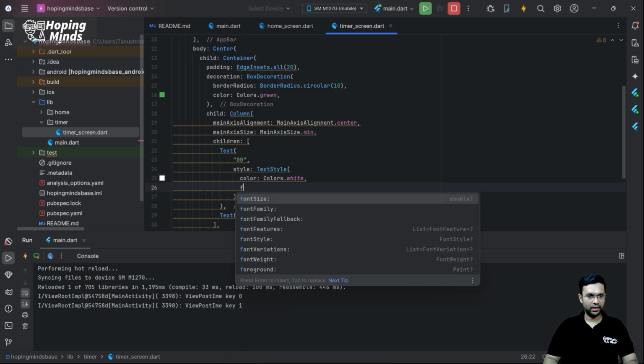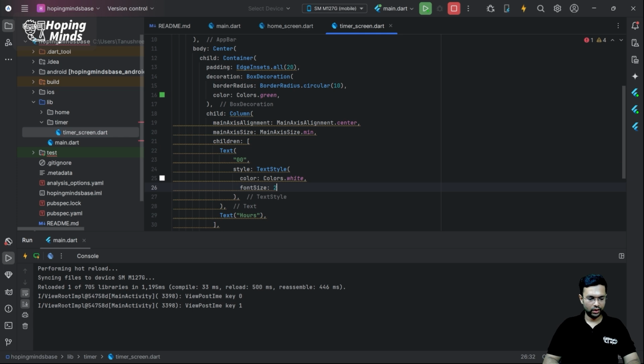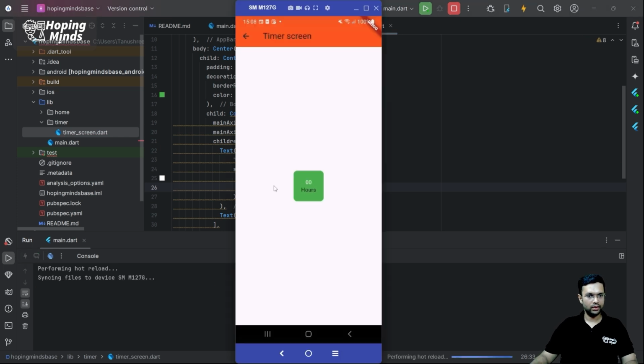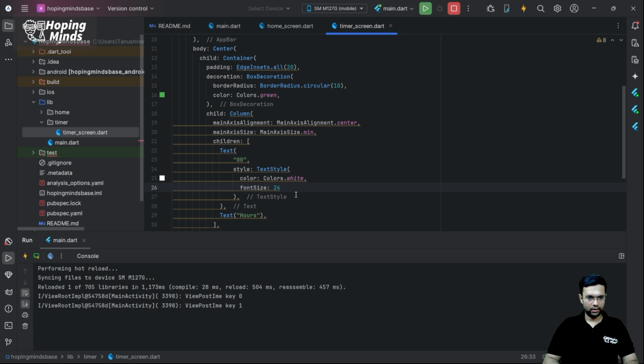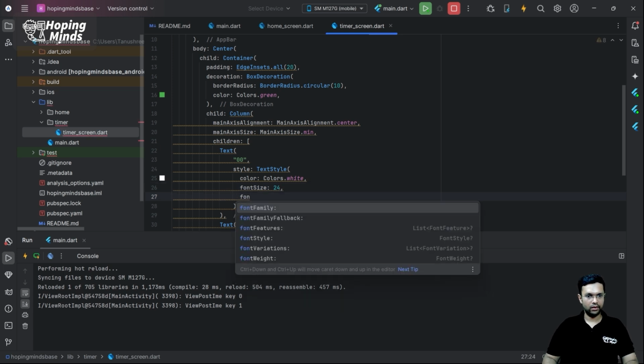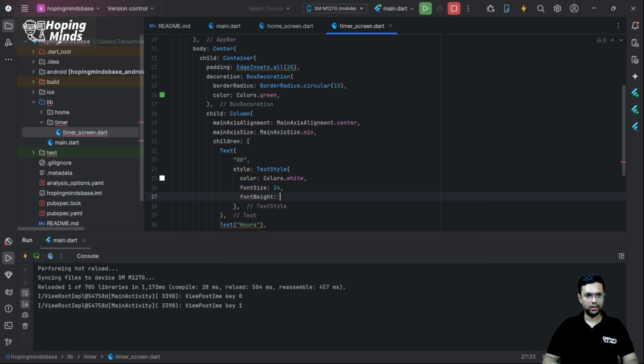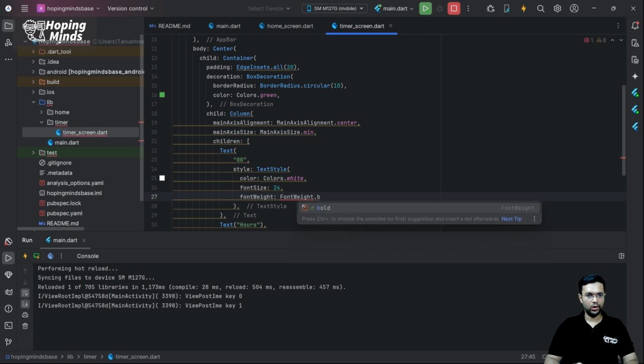Let's try to have the font size as 24, and the font weight to be bold.